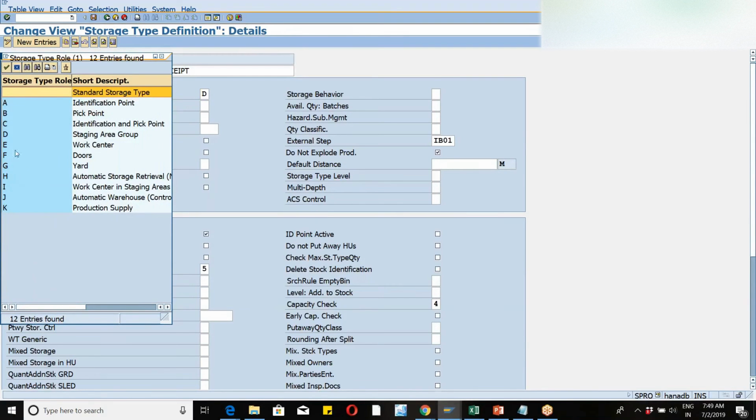For this particular one, there is something called a role of D. What does that mean? This role of D represents the staging area group. Each and every storage type in an EWM system will be represented by a specific storage type role, whatever I'm trying to say here, unless it is a final storage type.